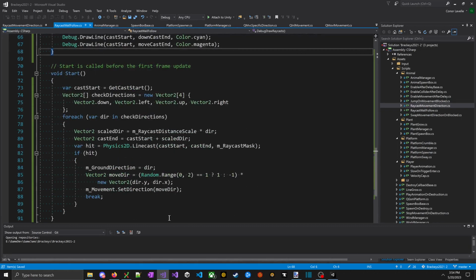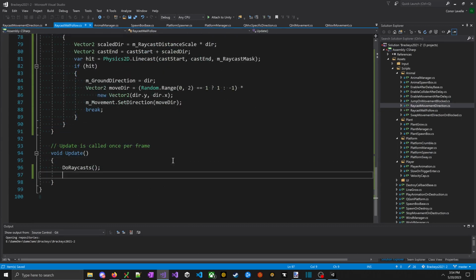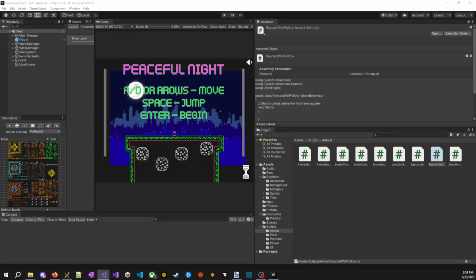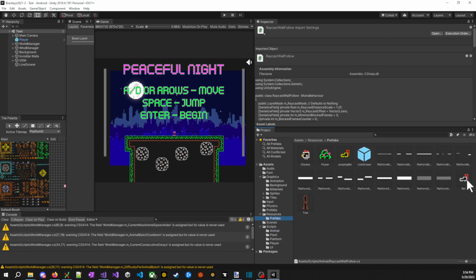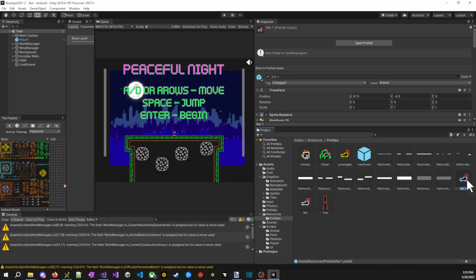Okay. Now, I think I'll need to make a new prefab to actually test that. So let's duplicate our rat here. And this will be the wall follow rat, I guess.